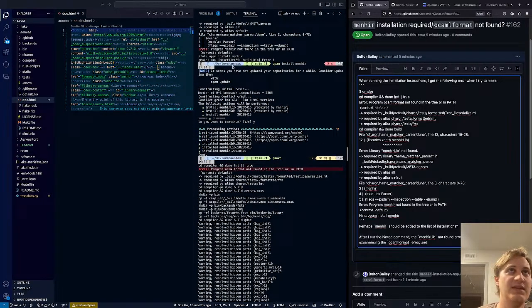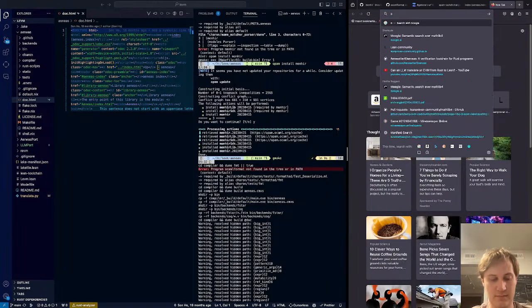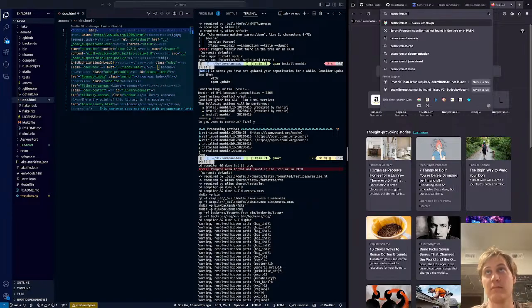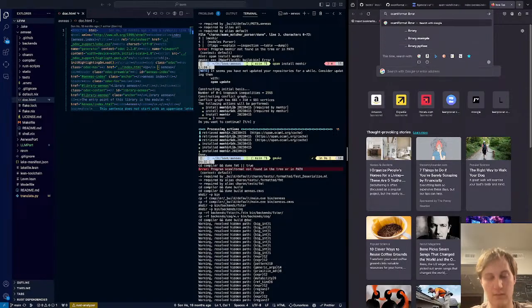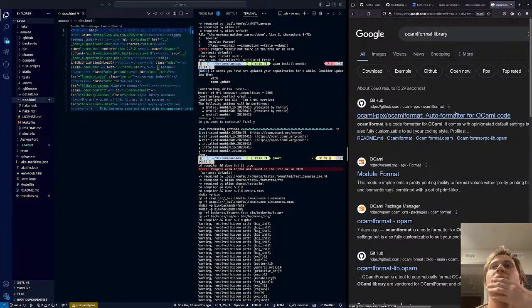It suggests opam install merlin, but ocamlformat, the OCaml auto formatter for OCaml code, is on opam. Can I just do the same thing? opam install ocamlformat.